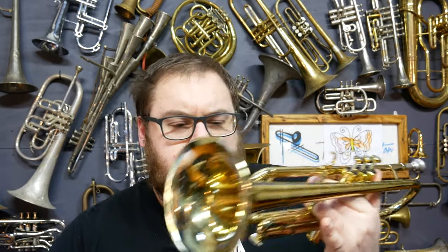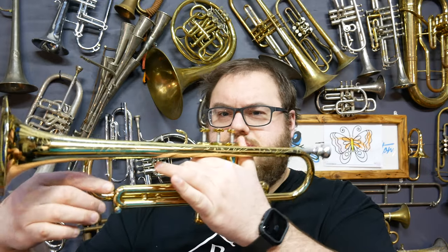We have Armado water keys, so we don't have our normal water keys. I've got a bit of a beef with them, because when you try to empty water out of your instrument you have to do it at this position and then at this position, and at that position, to get it all out. It doesn't seem to be optimally placed to drain your instrument in one quick fluid motion, no pun intended. So it's something that you just have to get used to.